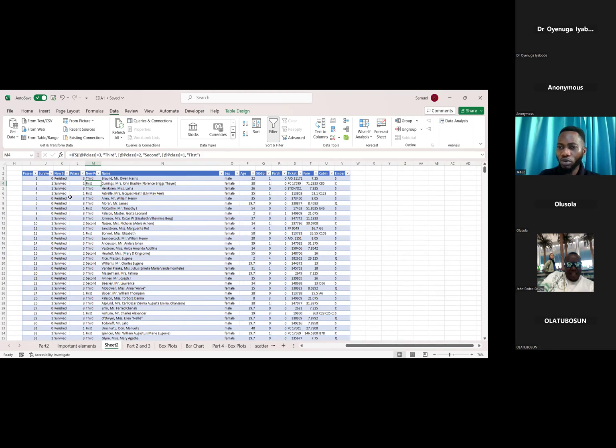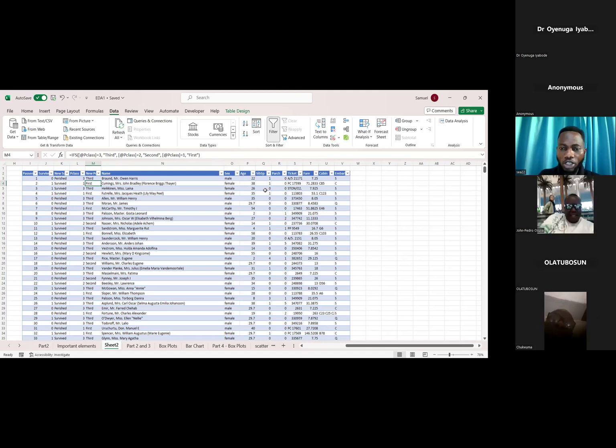What are the factors that could make somebody perish and the other survive? Do you understand? That's what we are trying to ask ourselves with this data set. So what affected it? Is it the sex? I could see that you said majority of those people that are in the class perished.